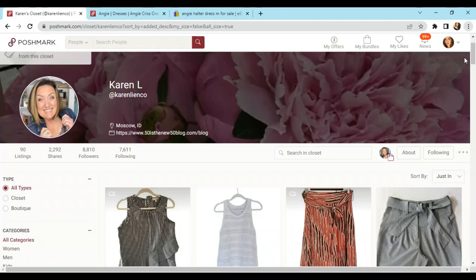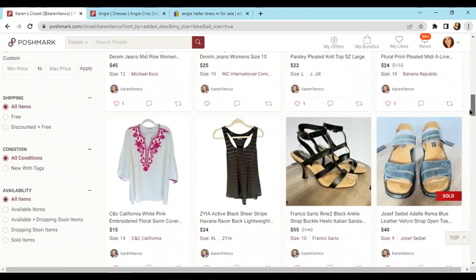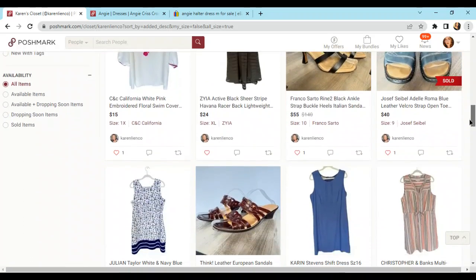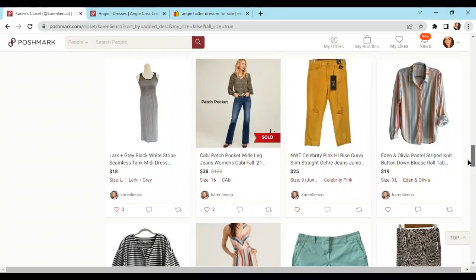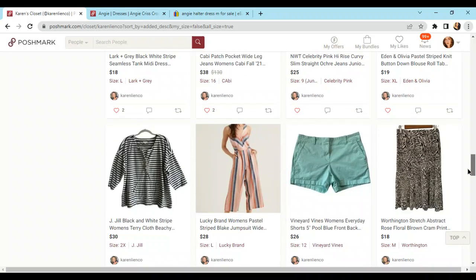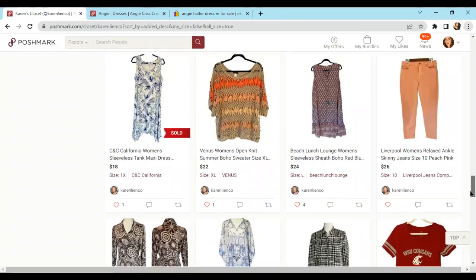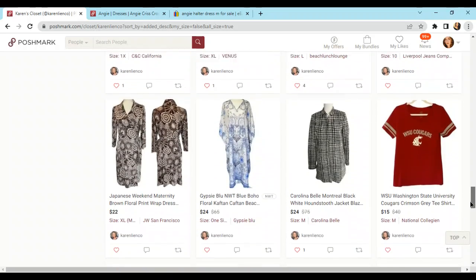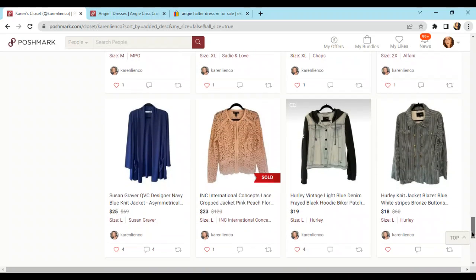I'm seeing a lot of style-based stuff, which again, I think kind of just fits with your brand. When it comes to sourcing, I think what's going to be most beneficial to you based on what you've told me is to pick a model. So are you going to do style-based, or are you going to focus on sell-through rate? Those two things don't usually go hand in hand. I'm seeing a lot of style-based stuff in here. If you want to go style-based, totally fine, but I would expect those items to not have a high sell-through rate and to sit for much longer. And we'll talk about that in a minute.